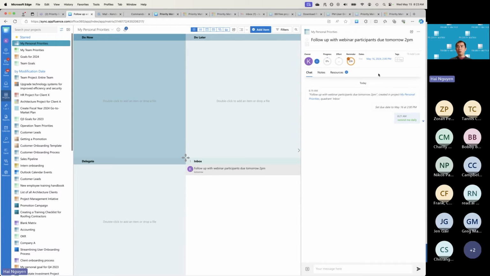So again, if you are using Matrix on a personal basis, I recommend these two features. If you use nothing else, aside from putting the task into the appropriate quadrants and all that, I think you'll find this to be the most effective way to ensure you work on the right task.